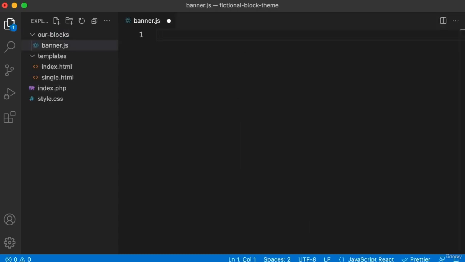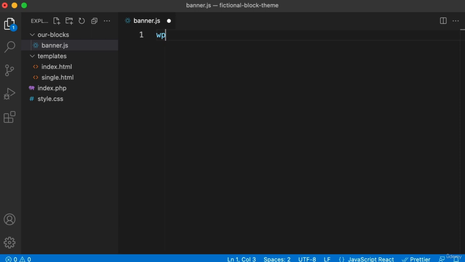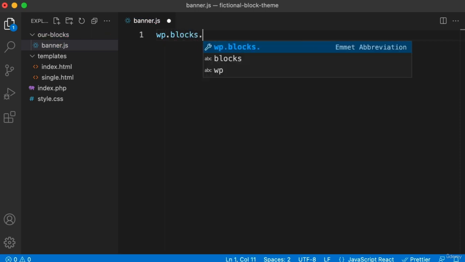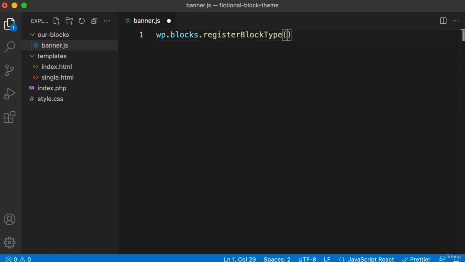From here, let's write a little bit of boilerplate code to set up a new block. So WP, now I want to type WP dot, but VS Code is trying to auto-suggest different things. So you actually have to press escape and then dot. So wp.blocks.registerBlockType. We're calling that function. In the parentheses, we're going to give it two things. So A comma B. The first thing we're going to give it is a name.